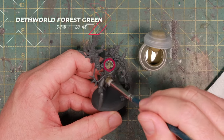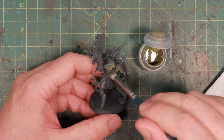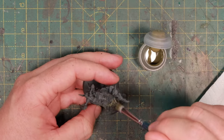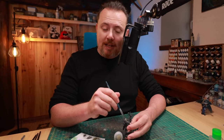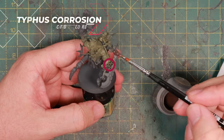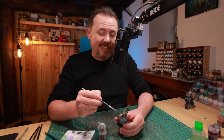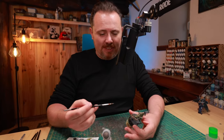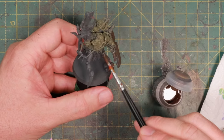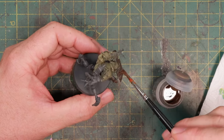For the painting I'm going to dry brush his skin with Death World Forest green. It might not really be dry brushing since I'm putting about as much as a base layer on there, but I'm using a dry brush and making dry brushing motions. When that's done I'm moving on to rust, because everything metal on this Ork will get rusty. The Necron parts too - once detached from a Necron body, they stop repairing themselves and start to rust.